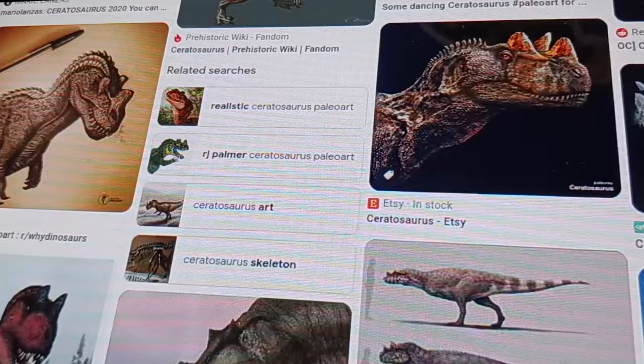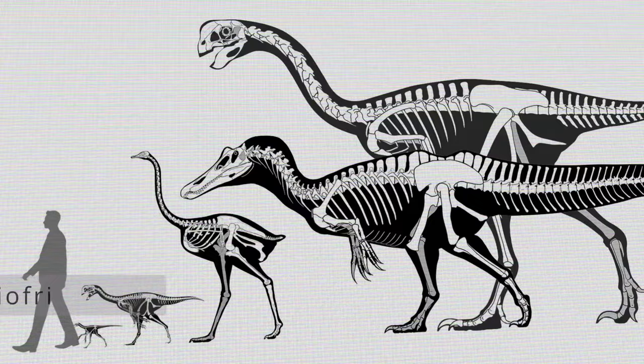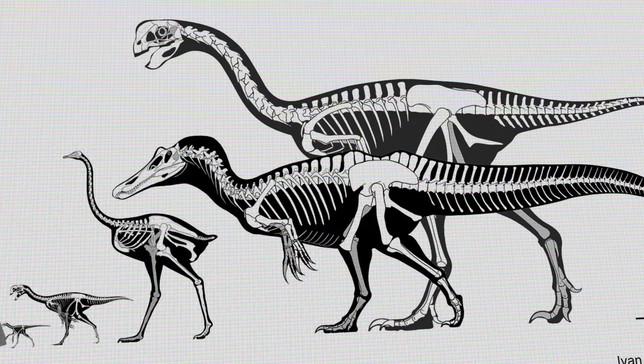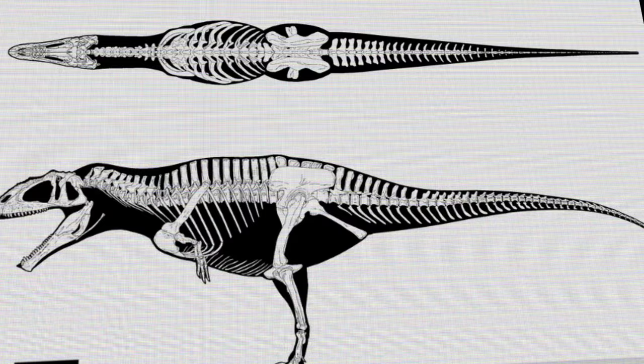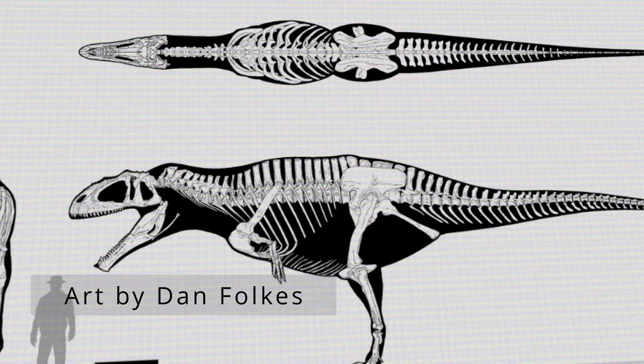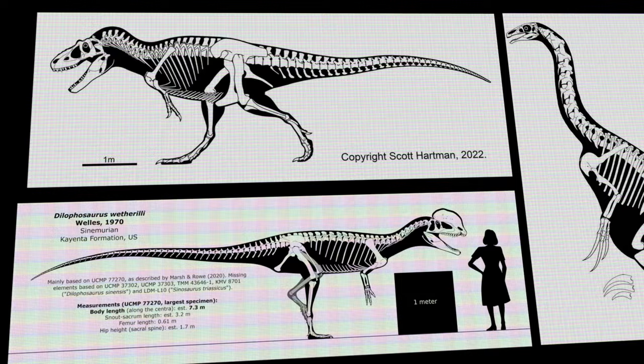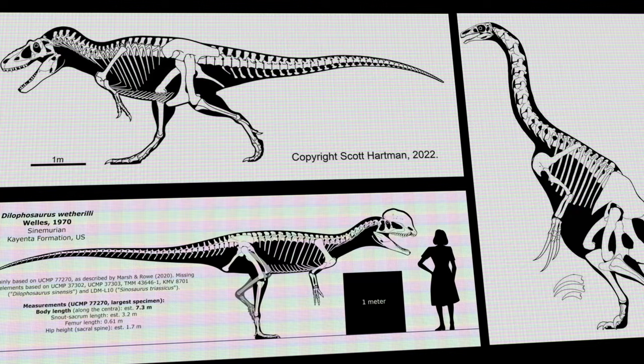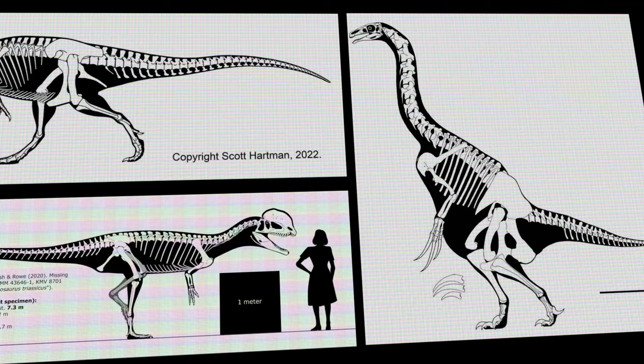Another key element of gathering reference images is skeletals. These are graphics and diagrams of the skeleton of your dinosaur. Depending on if you're drawing a side view or a more three-dimensional piece, you may want skeletals from the front of your dinosaur as well. As for where to find good skeletals, ones from Scott Hartman, Getaway Trike, and Random Dinos are my favorites. Bonus points if you can find ones that show what fossil material we do or don't have from the animal, since that gives you some room for creativity down the line.